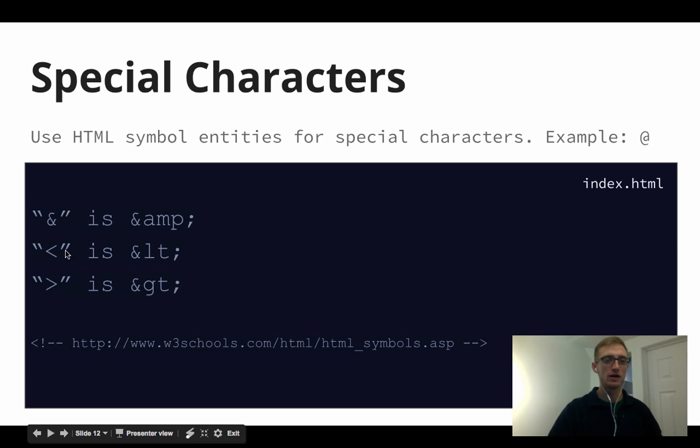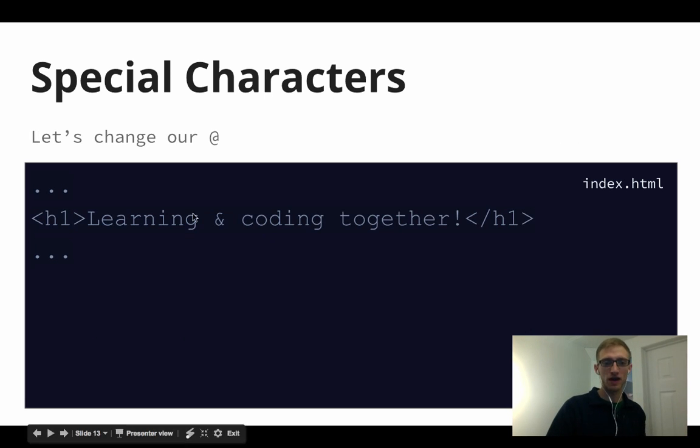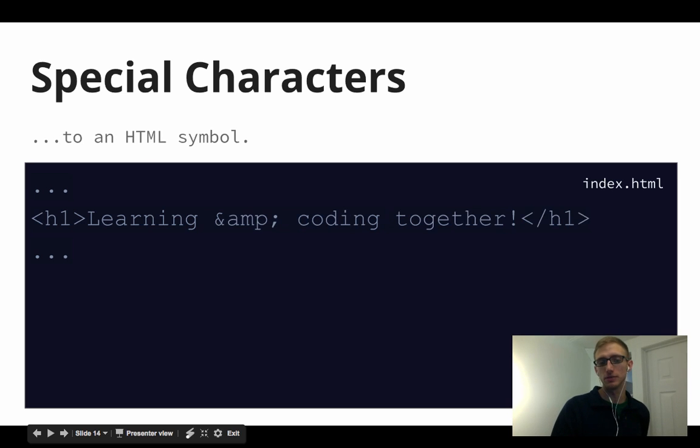So let's give you an example. The less than, greater than, and the ampersand all have entities that we would describe like this. And symbol, AMP for ampersand, close with a semicolon, and then less than and greater than, so LT, GT, and then these are just three of many symbols that we can access. So this is how we write a HTML symbol. So let's put it to practice. We have an ampersand here we need to change to a HTML entity. Let's do that with and AMP semicolon. And now when it displays, it will give the and symbol, but in our code we're using the HTML code.